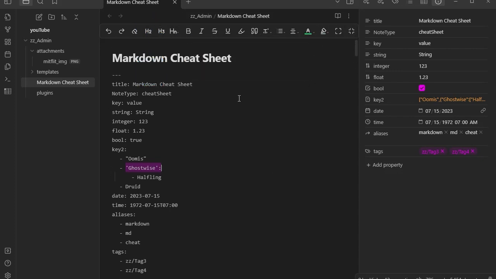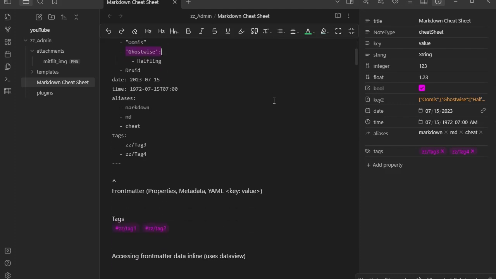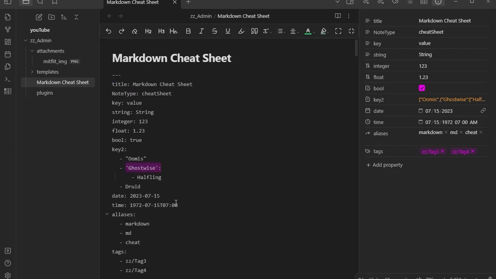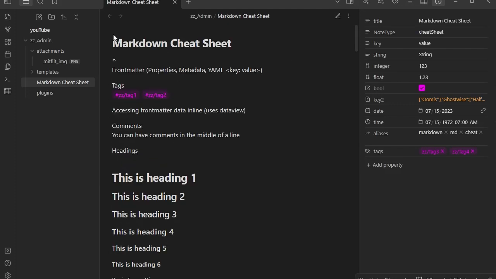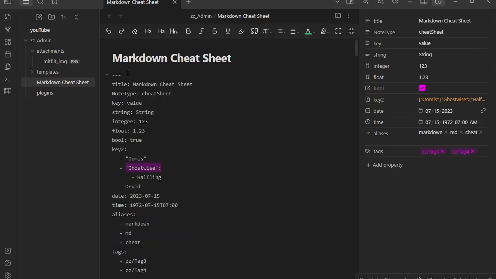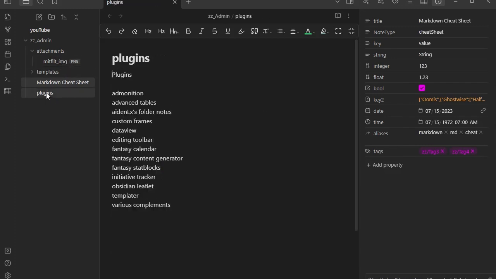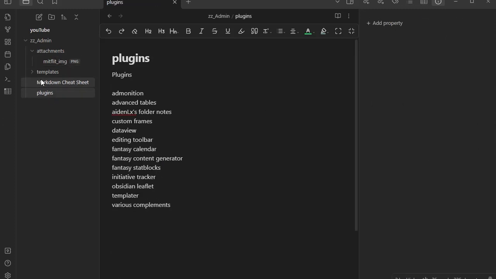But I wanted to talk just a little bit about another way you can add this metadata. Right now, of course, we have it hidden in our main view. When we're previewing it, we don't see it. We only see it in our edit mode. We used Control P, typed properties, and told it to show us the current document's metadata. If we switch to another note, there is no metadata for that.